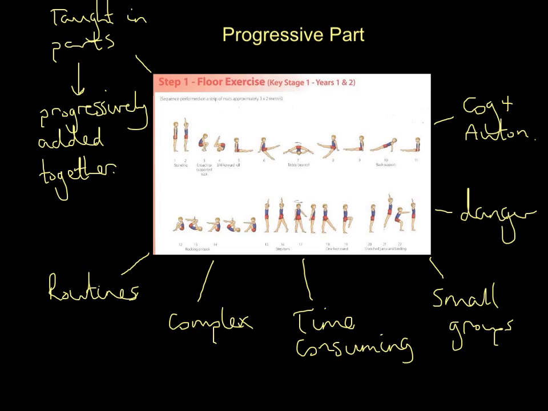What's the time situation like? What's the control of danger like? Because again, I forgot danger. With the whole method, if I teach the skill in one movement, I maybe increase the danger. So it's not good for dangerous tasks because I'm teaching it in one go, so I'm less able to control the danger. So you've just got to think about all these factors and how they could affect your decision on which method to use.